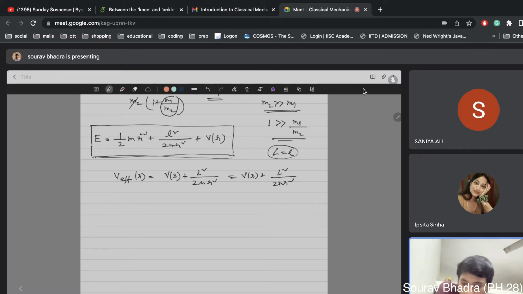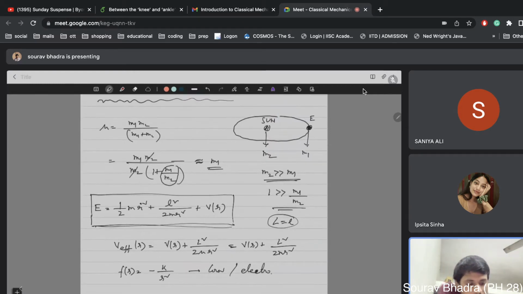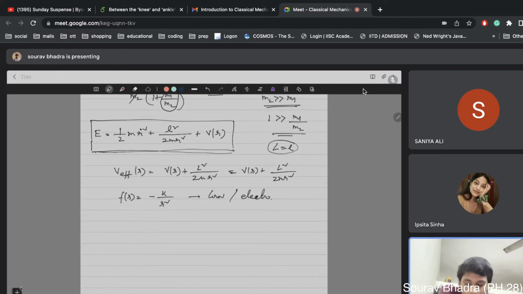So now you know that our force, that is gravitational force, is like minus k by r square, whether it is gravitational or electrostatic. So this same problem which I told you, the sun and earth system, is also applicable for a nucleus, because the mass of a nucleus is much greater than the mass of an electron. So mu can be replaced by the mass of the electron only for that problem, because the nucleus is very much heavier. So the same thing.